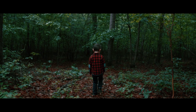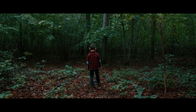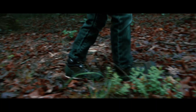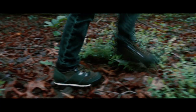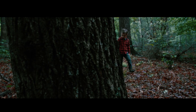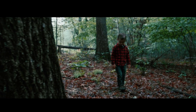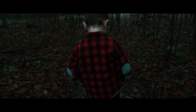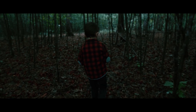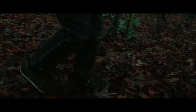I guess this is just guerrilla filmmaking at its core. I really didn't have any preconceived ideas or notions about what this thing was going to be. So we dressed my son up in some of his favorite clothes. I really wanted something that would stand out from the greens and browns in the dark forest. So I put him in a red shirt so he would be able to stand out from the background a little bit. And we just went out in the woods and started shooting.